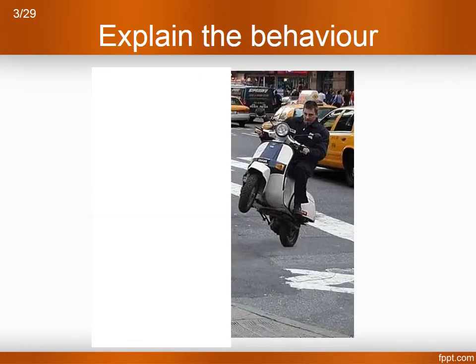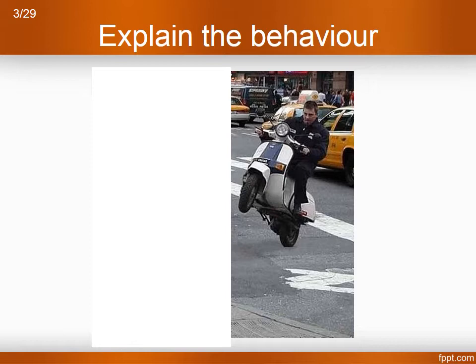Let's start with the first example of the first area of social cognition I wanted to look at, which is attribution. How do we make sense of the things people do, and how do we figure out why they're doing them? Let's take an example of this gentleman on the screen here. So you can see him, he's there on his scooter, but he's doing something rather odd. Now I'm limiting what you can see for the moment, but I want you to take a moment to think, why do you think he's doing what he's doing? Try to come up with more than one example if you like. So try to figure out what would make somebody in that situation do what he's doing. I'm going to pause the recording, maybe have a think about it.